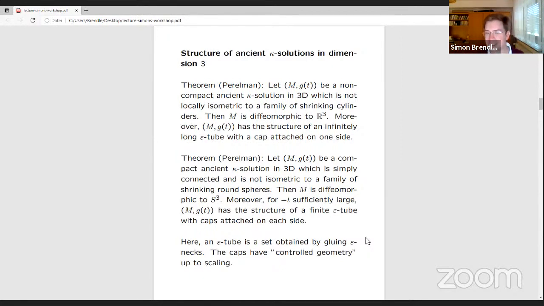And I should say that this qualitative picture is entirely sufficient for topological conclusions. So this allows you to do surgery, and then basically in the surgery, you cut off these caps, but then you know what the geometry of the caps is, and that's what allows you to recover the topology in the end. But one point to keep in mind is that in Perelman's work, it doesn't really matter what this cap looks like, as long as A, you understand its topology, and B, it's attached to a neck on which you can do surgery.